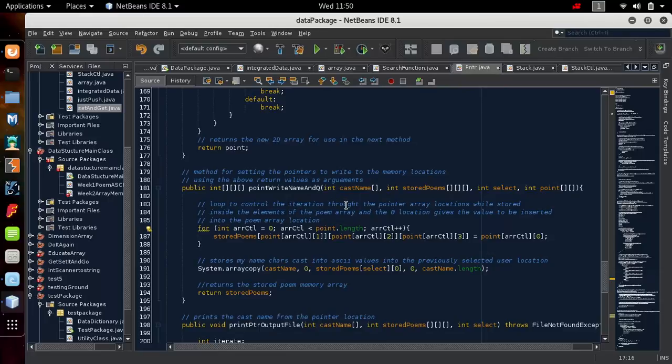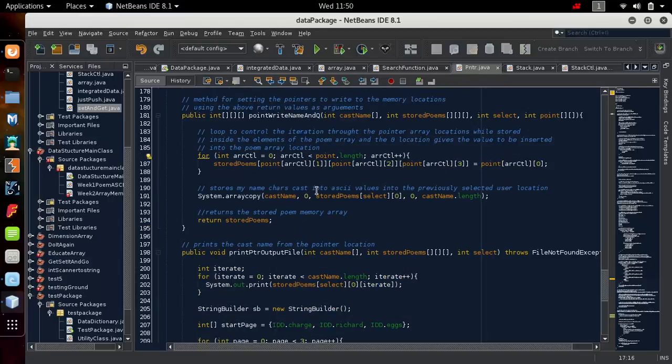It uses arguments of all the return values from all the above methods, and in there, what I did was I created a for loop, the length of that second dimension in that array, and for each of those incrementations, I told the stored poems, which is the main memory that we've been working with this semester, and the first one I incremented would be the page, row, column, and then the first element of that two-dimensional array would be the ASCII value to import into that three-dimensional array.